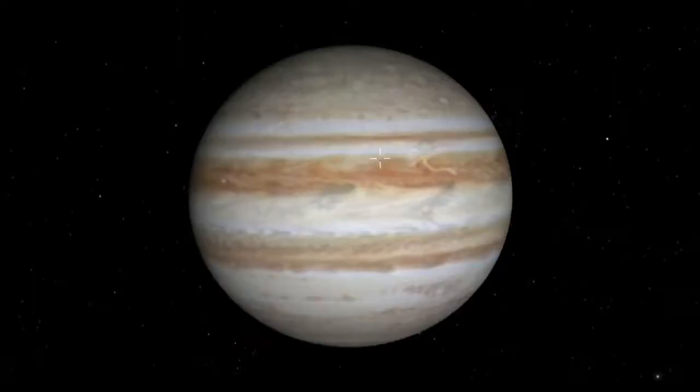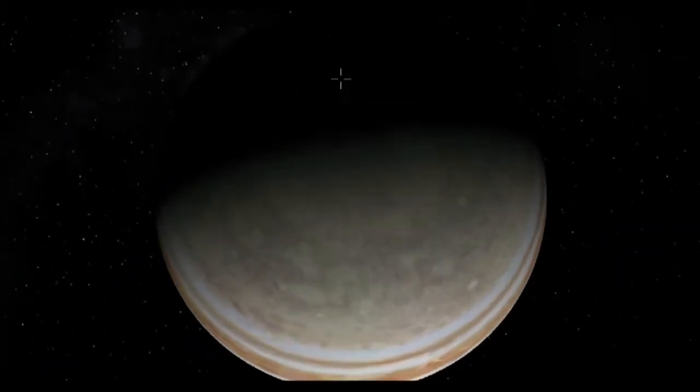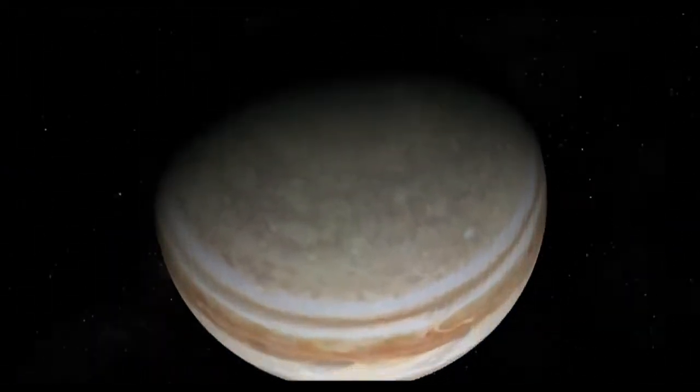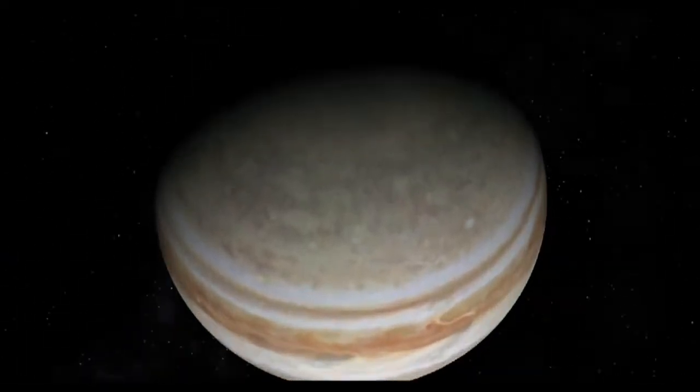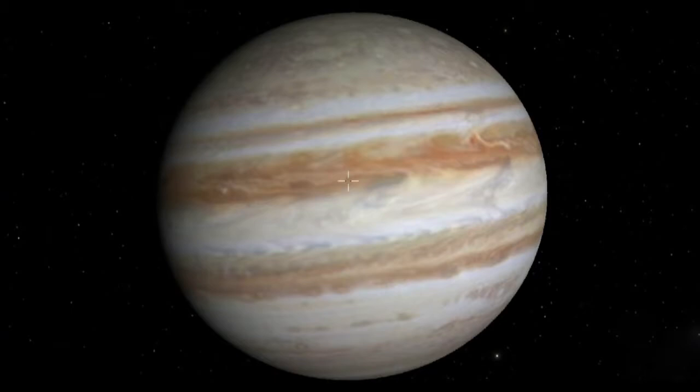And are there poles on Jupiter? Yeah, it's got polar caps, but they're not ice caps. They're just gas, just like everything else. And in fact, we can spin it around here and take a look, and you can see what the polar regions look like. You can see the stripes are not as apparent in the polar regions as they are near the equator. You have those two equatorial stripes, which are the really prominent ones.